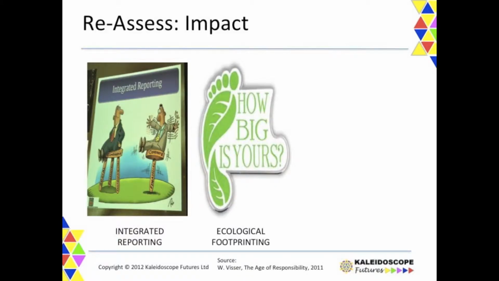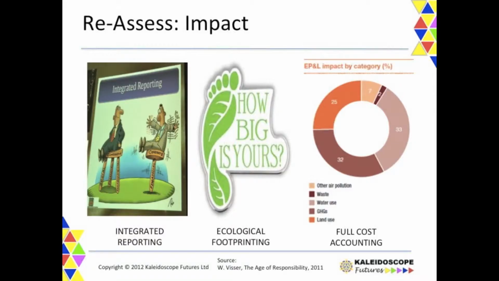The second big trend is ecological footprinting. There's now good methodologies that will allow you to work out your environmental impact in a standardized measure so that you can easily compare your impact to the next company or even the impact between countries. And the last one is the full cost accounting. Here again, Puma, the example, where it's about measuring the financial impact of your environmental performance.